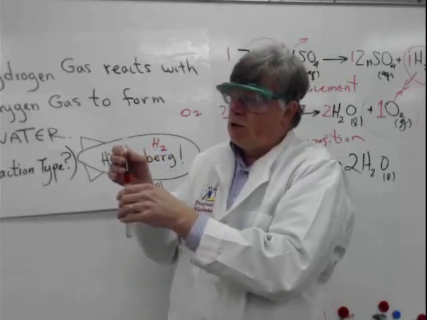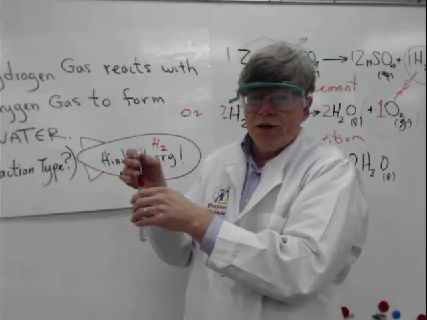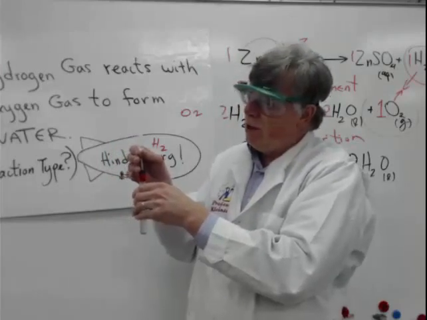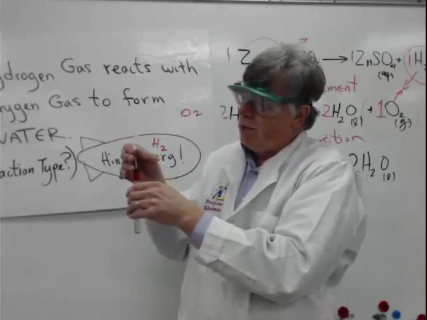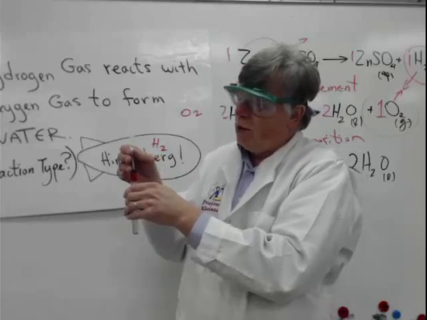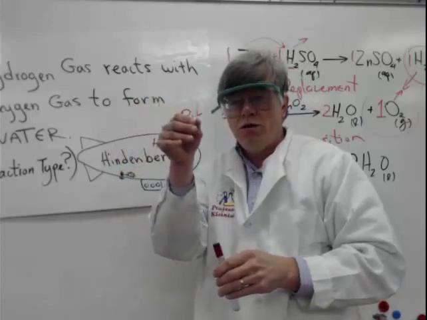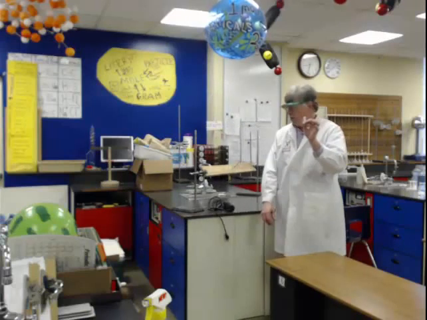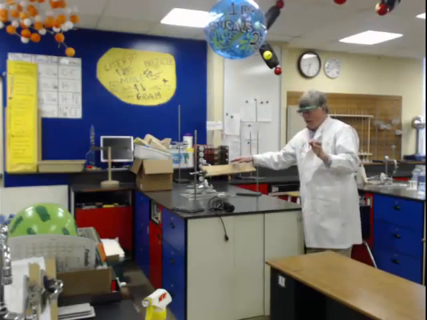Then I'm going to take this over to the rocket launcher and show you how I launch these rockets across the room. So I've got just about enough oxygen in there, maybe a little bit more. Okay, that's about right. That's maybe a 2-to-1 ratio of hydrogen to oxygen. Okay, I've got my rocket over here on the other part of the classroom. This is my rocket launcher.